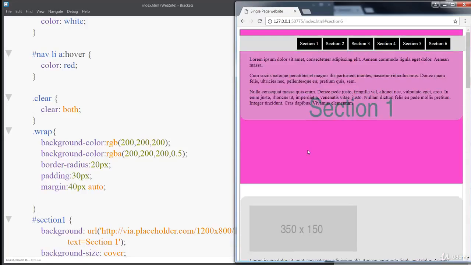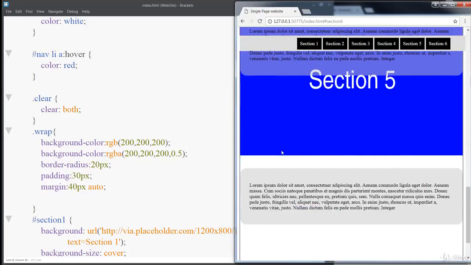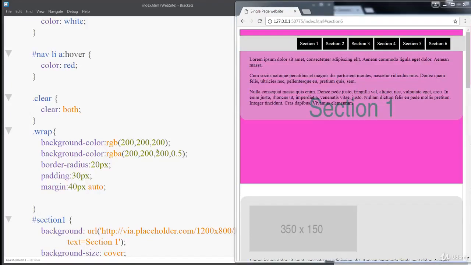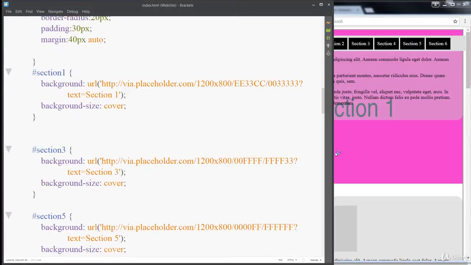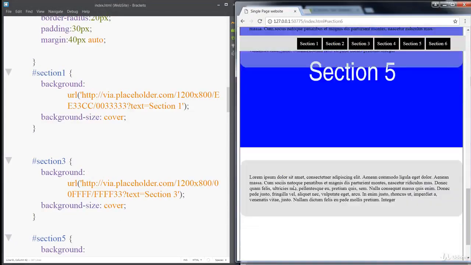So great. So we've got our content showing up. We've got our background images. And next, we need to update and style our footer. So that's coming up next. Let's build out our footer. So we haven't done that yet. And if we go to the bottom of the page, we have nothing there yet.